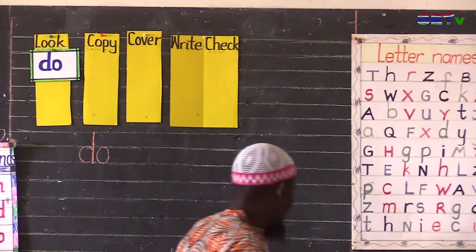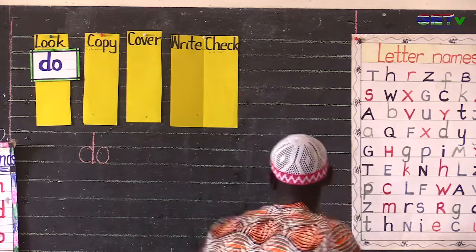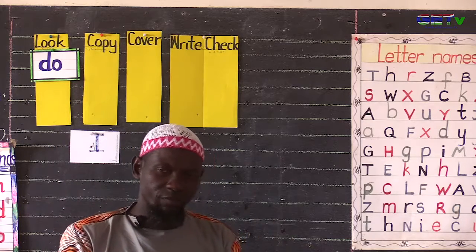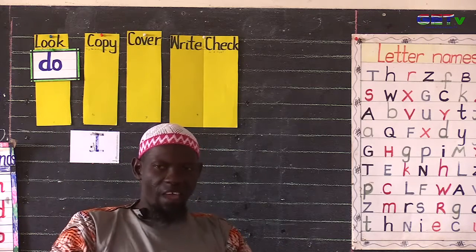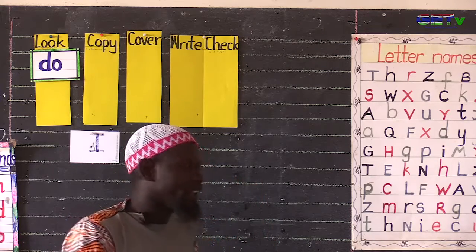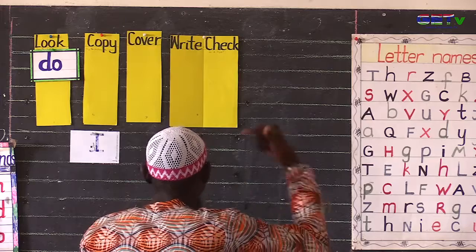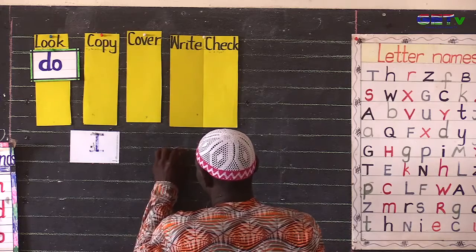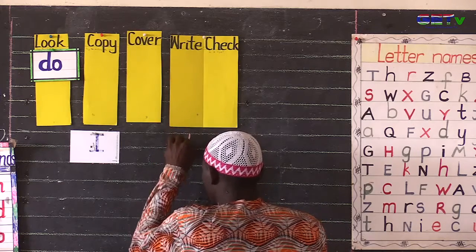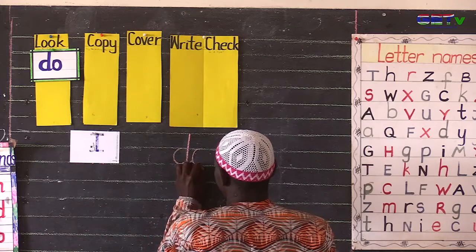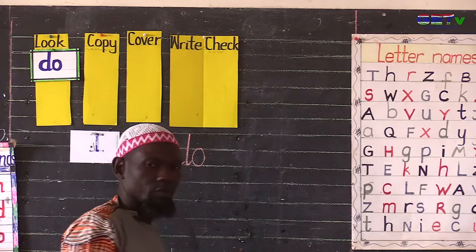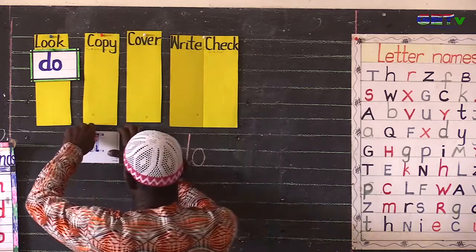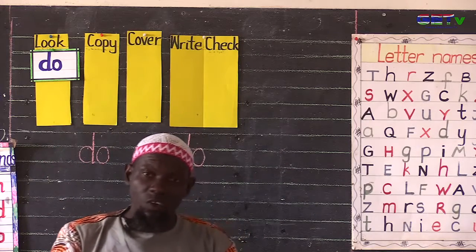Whatever you write, cover it. Have we all covered? Let's be fair, no cheating. It is covered. Now let's remember. Let's write what is covered. No cheating. Are we all together? Now remove the covers. Did you remove the covers?